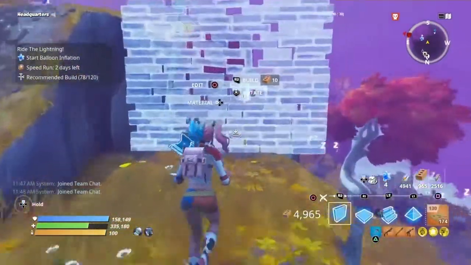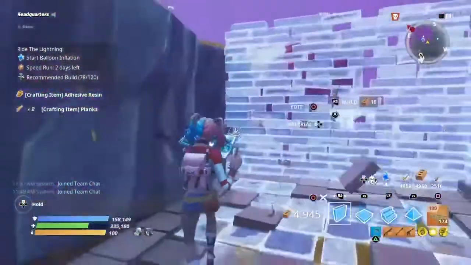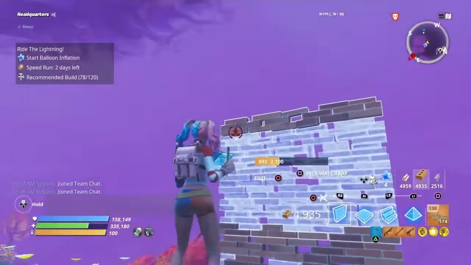Alright, so we do have a couple spawn points over here, but that's really not a big deal. I'll just place a few traps over the spawn, so anything that does spawn up here will either die or get severely weakened.